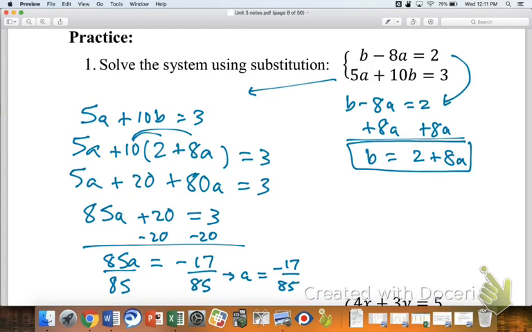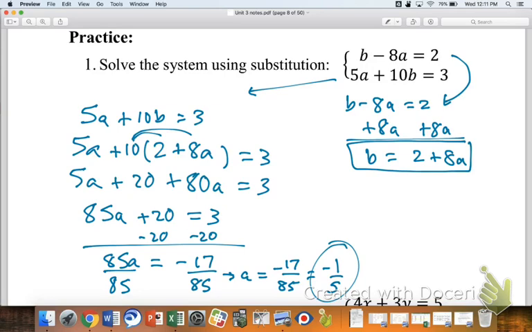The one thing I did notice is not many of you recognized, believe it or not, negative 17/85 is reducible. Did you guys see that? Yeah. What goes into both? 5? No, it's the other way around. That's the result. But what number goes into both 17 and 85? 17. 17 goes into both. So this reduces down to negative 1/5. Doesn't that look a lot easier? Instead of this negative 17/85, it really is just negative 1/5.